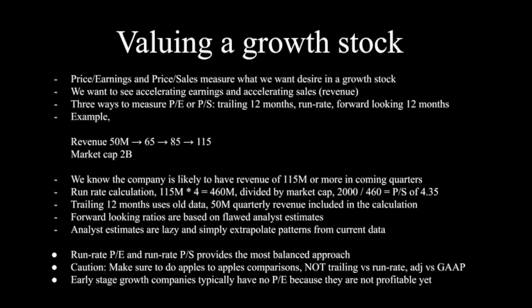On the other hand, forward-looking ratios are based on flawed analyst estimates. This is because analyst estimates are lazy and they simply calculate or extrapolate patterns from the current data. So you'll never see a bold prediction from an analyst estimate. If the analyst thinks the company may do well, they might project a few extra million for the next quarter.